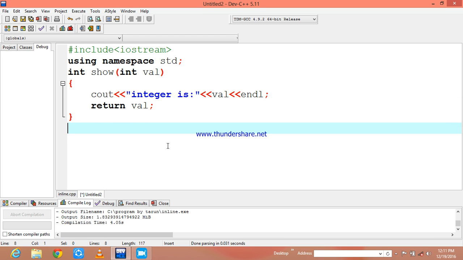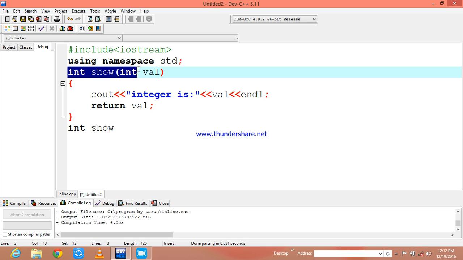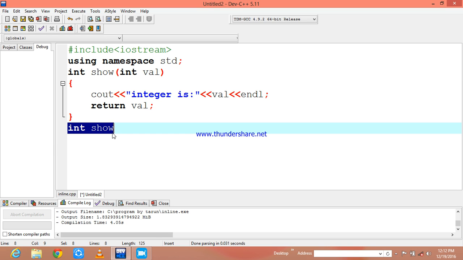Next, as it is overloading, there are different types of overloading, but now I am going to show you function overloading. So as it is function overloading, I am declaring the same name, show. You can watch that I am giving the same name for this function and for the function which I am going to write now.